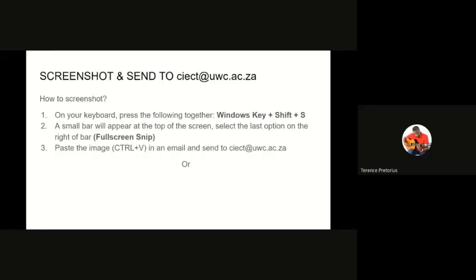So if you don't know how to do a print screen, press the Windows key, Shift and S, or you can press Control, Alt and print screen. Or if you want to take a picture with your phone and send it to your lecturer, whatever system you feel comfortable with, and then you email it to us, or you paste it and you email it to us. You can use the snip tool if you just want to cut out the other stuff, and just type there, dear so and so, this has happened. At the moment I cannot, I've been stalling here for 5 minutes. So after 5 minutes, of course, you realize, I need to communicate that.